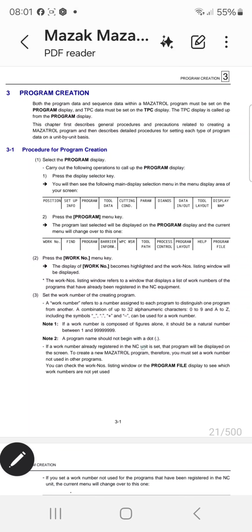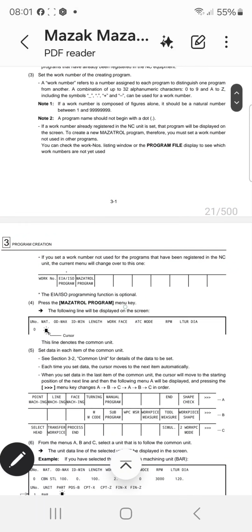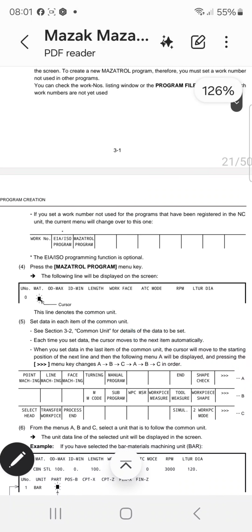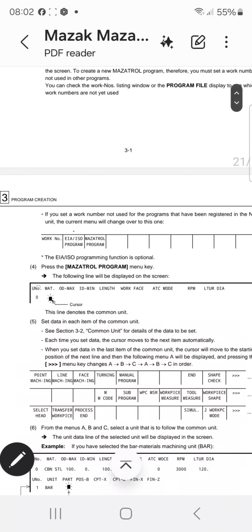Then machine Mazatrol is very important. You see the program in Mazatrol, the program, then program unit, then the outside OD diameter maximum in the meter, then a length, then a workplace, then a RTC mode, RPM data.